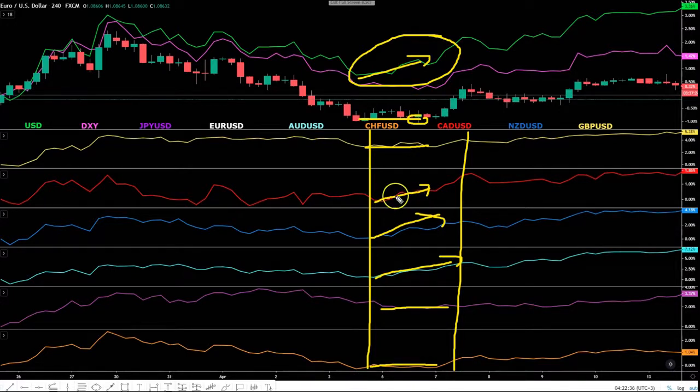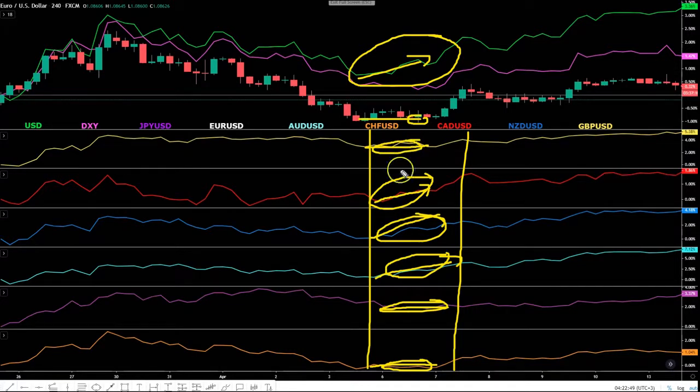Why is that? We had a higher Canadian US dollar during this period of time, a higher Aussie US dollar, a higher New Zealand US dollar, and then we had a bit of a neutral picture in the rest of those currency pairs. So bottom line is that at this point right there, from a value perspective, there seems to be a mismatch. There seems to be a mispricing of the pair. All right, so hopefully you get the point.